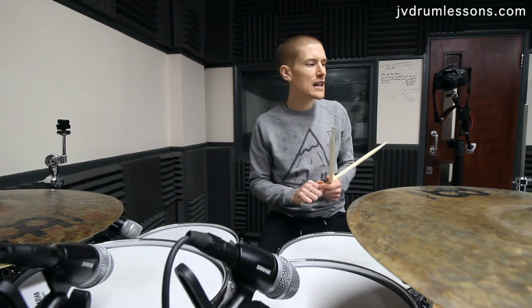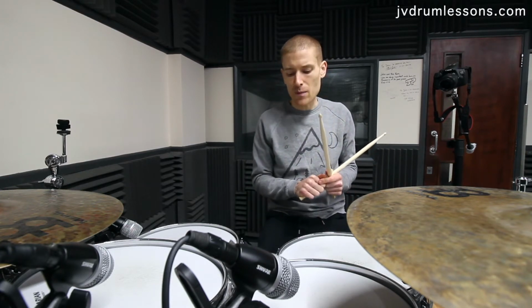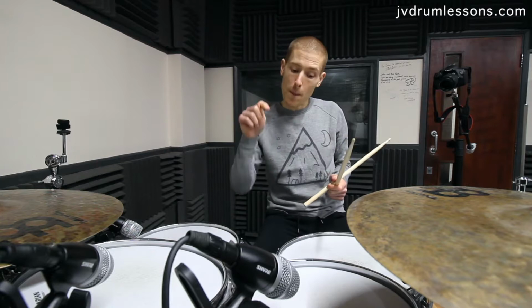Then the rhythm underneath: you've got a half note rest, or a minim rest, so you've got a rest for 2 beats. Then on the 3, you play the bass drum, and then you've got a crotchet rest on the 4. So the bottom rhythm is 1, 2, bass, 4. You only play the bass on the 3. You're going to play those 2 rhythms together.